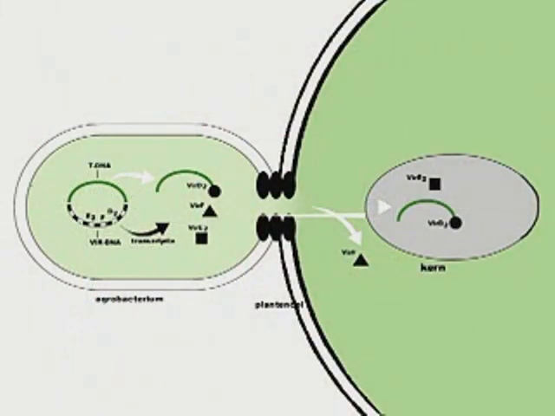But if it happens to live close to a wounded plant, it changes its lifestyle. It will just find itself inside the wound, and it senses that it's near a plant. And then it mobilizes some of its own DNA to insert into the plant cells and take over the metabolism of those plants. So scientists were studying that, and they said, you know, this bacteria is amazing. It can genetically engineer plants.